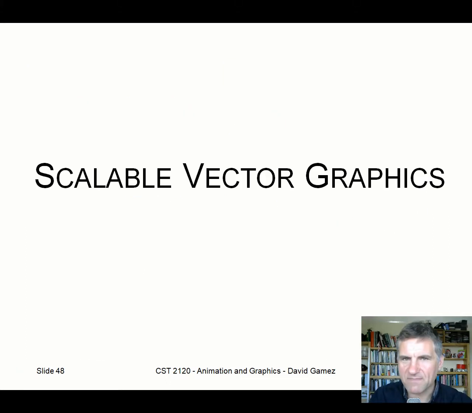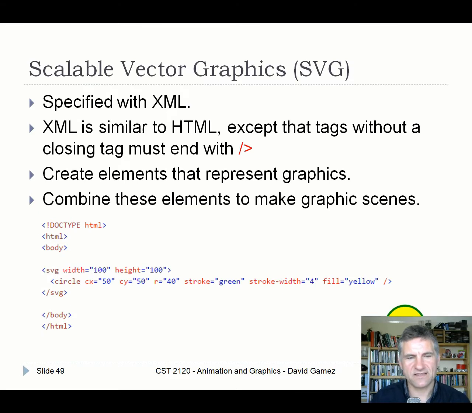Okay, so I'm just going to mention this scalable vector graphics stuff. I don't think it's that relevant, but it's part of the whole picture of animation and graphics. So I've shown you how we can use CSS to lay out stuff on the page. We can obviously use Inkscape to draw stuff and convert that to an image and create images on the page that way. But we can also create graphical elements on the page using scalable vector graphics.